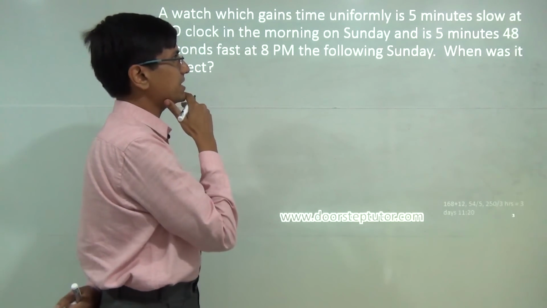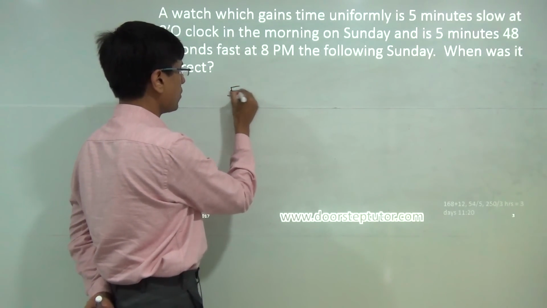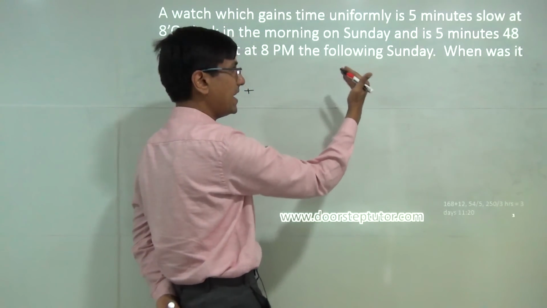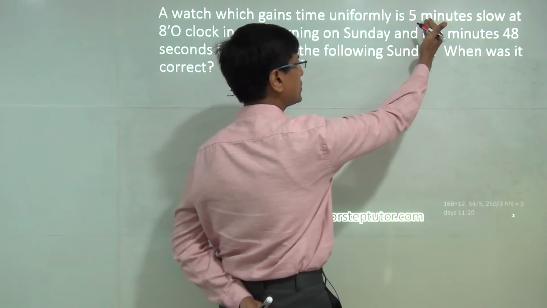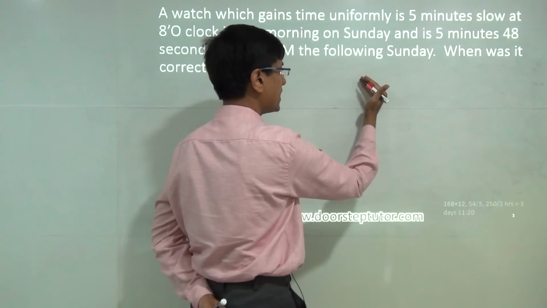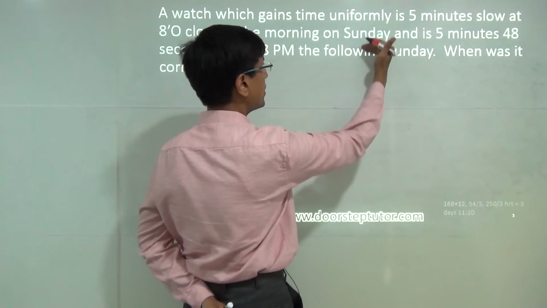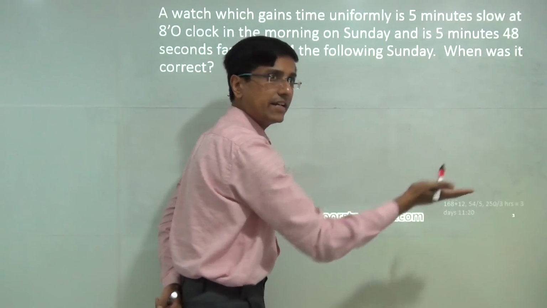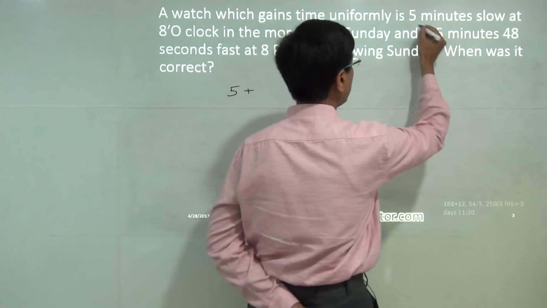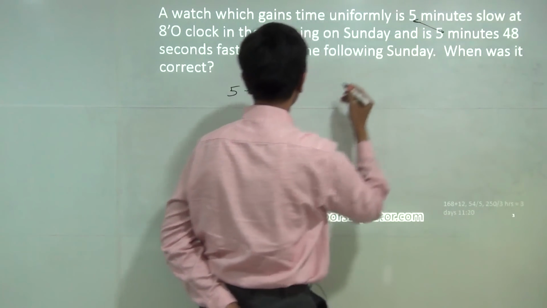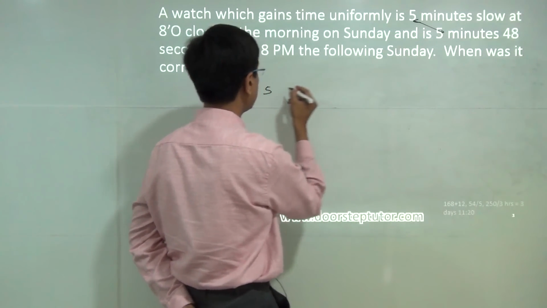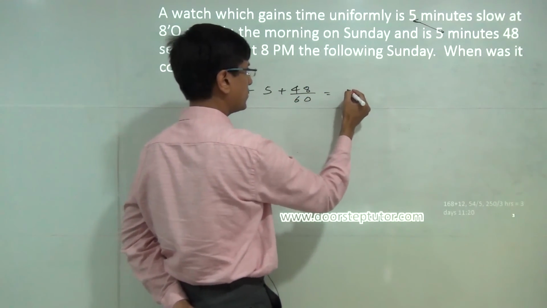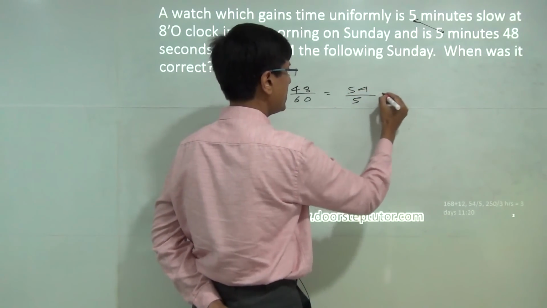So now here is the first example. It says that we have a clock which starts from behind. It has lost a certain amount of time over a normal clock. So it starts from behind, but over a certain duration it has gained and now it has come out to be ahead of the normal clock. So what is the total time it has gained from being 5 minutes behind to being 5 minutes and 48 seconds ahead? The total time that it has gained is 54 by 5 minutes.